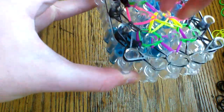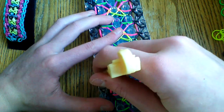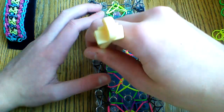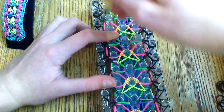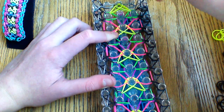Then just grab that bottom band and pull it forward. And just pull forward those single chains all the way down till you reach the end of your loom. Oops, make sure you don't grab those black bands. Once you get to the top, you're just going to grab this band and pull it down into itself, and then across into the center.